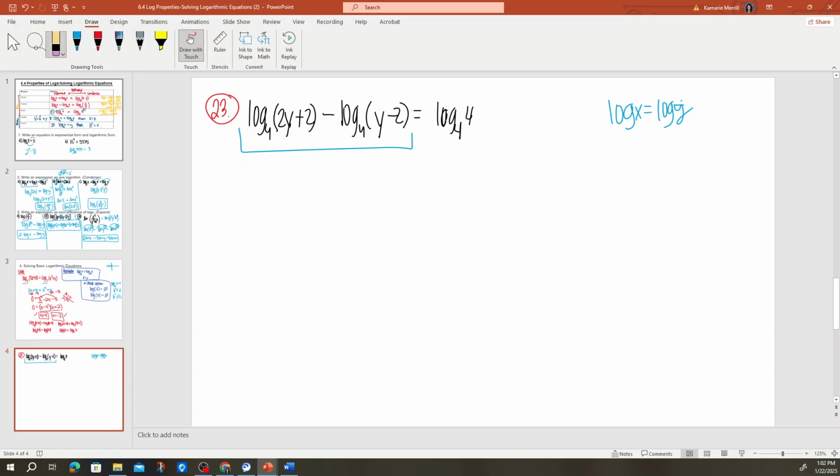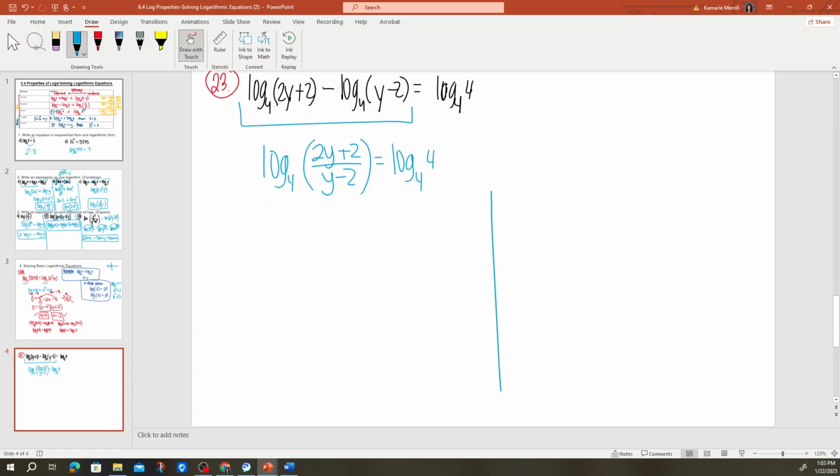So, but she realized, hey, I have a condensing property that I know. How did you condense it, Marie? I did 2y plus 2 over y minus 2. She made it a division, which Ty's approach would have been fine if he moved it to a negative and then realized it's in the denominator. Now, did anybody leave the right side as a log, or did anybody evaluate that from our lesson the other day?